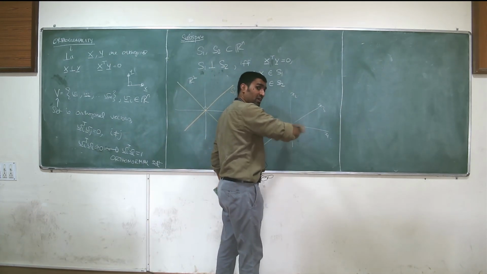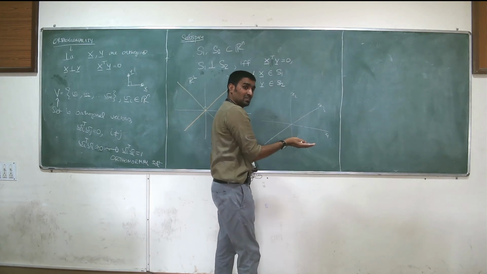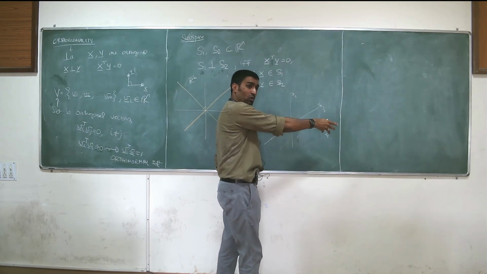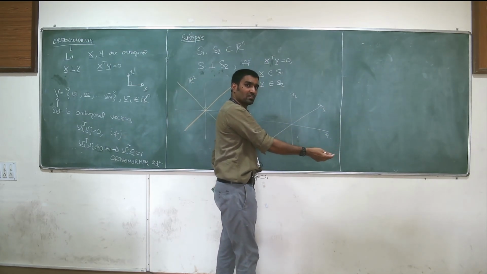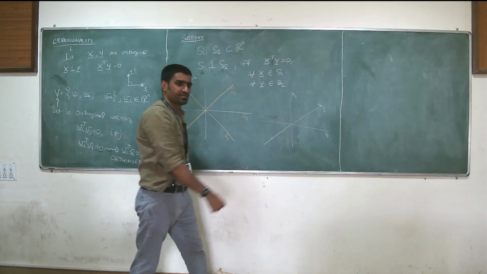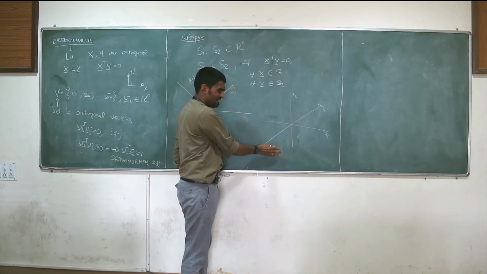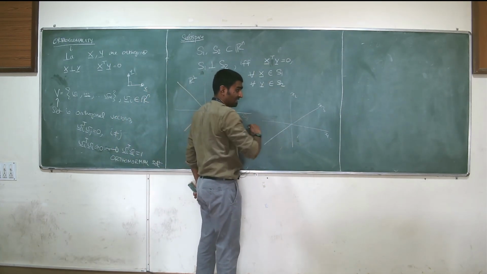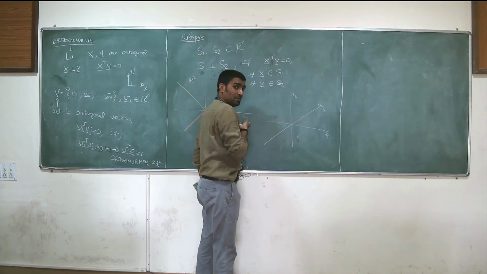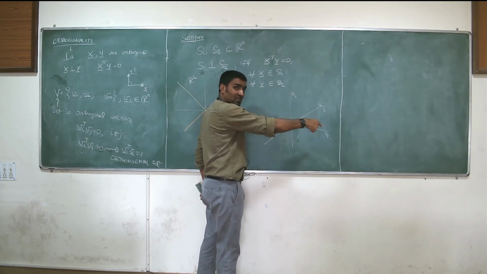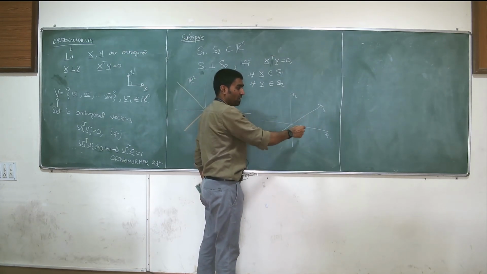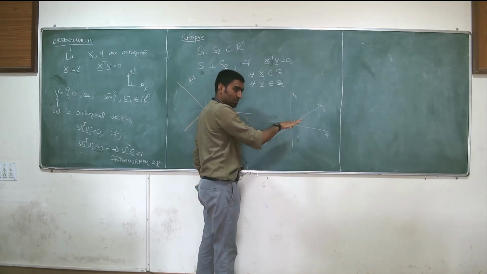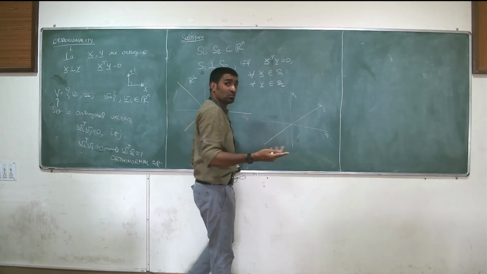Well, the line x1 is in both the subspaces. If I choose two vectors from x1, they will not be orthogonal to each other. Here, this plane, right? See, these two intersect in this line, no? If I choose two vectors along that line, you can say one of them belongs to this plane, the other one belongs to this plane. Their inner product is not zero.